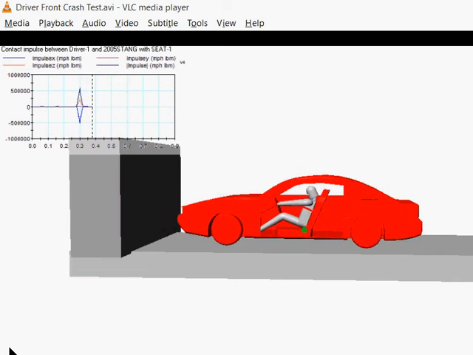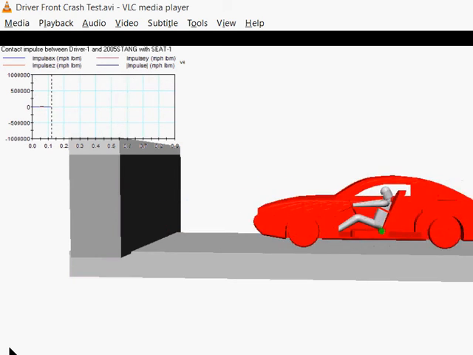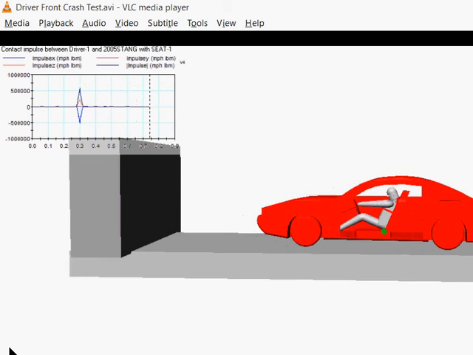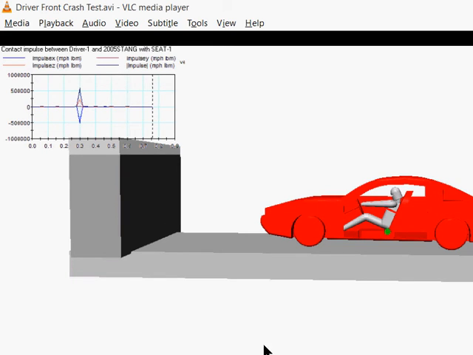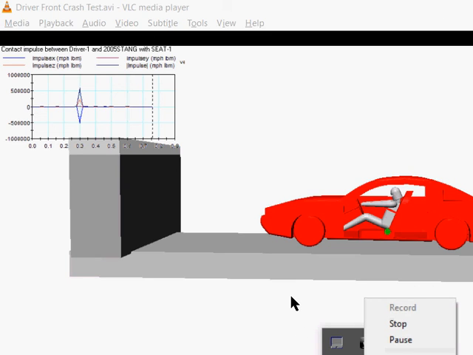For the coefficient of restitution, we expect that this would be between maybe 0.1 and 0.3 or so. But the important thing is to be able to understand what that concept is. We have demonstrated what that number does and what the coefficient of restitution is.